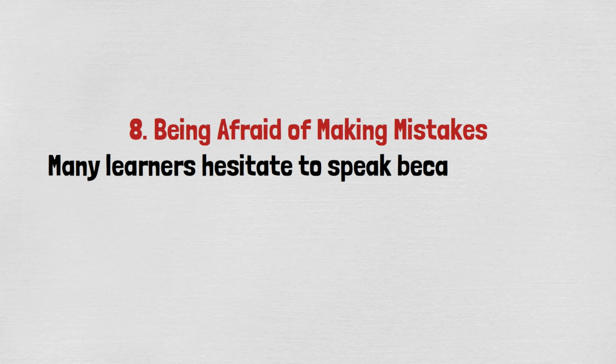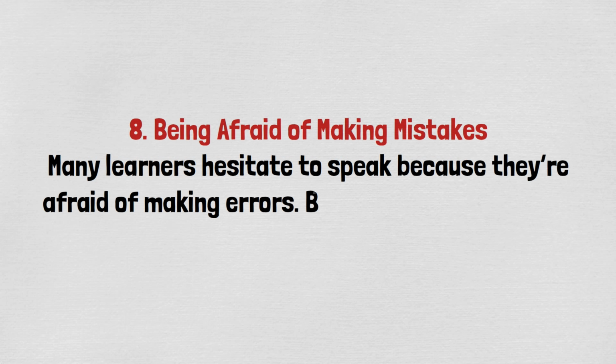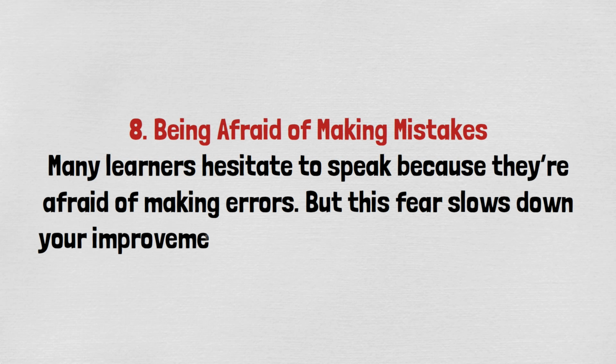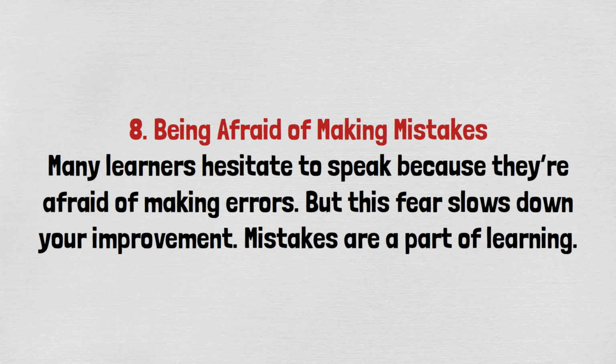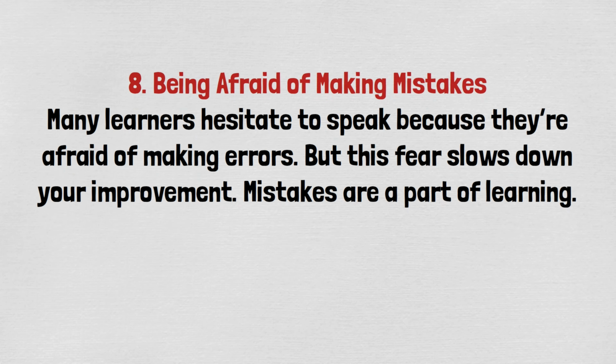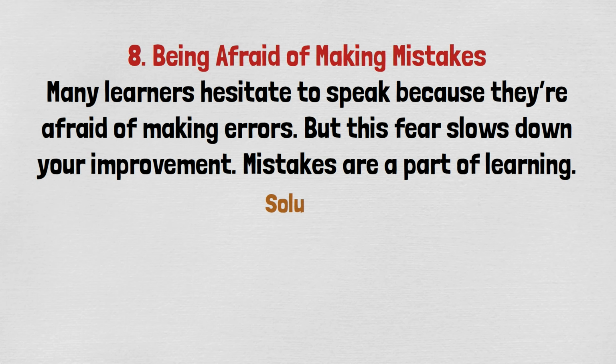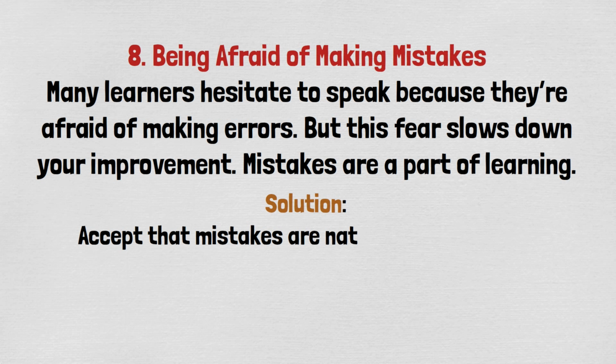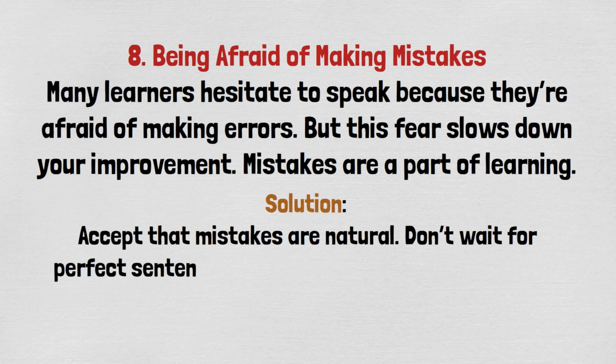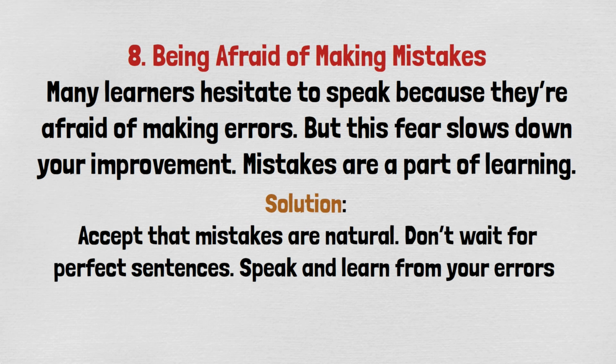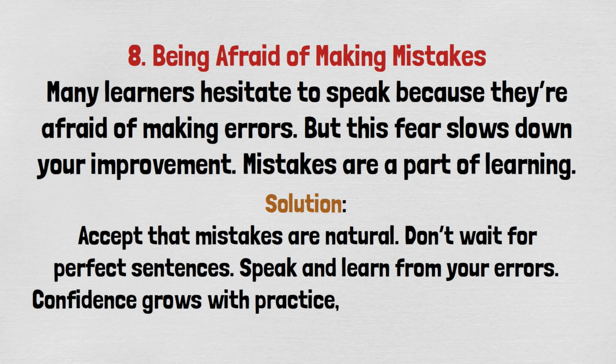8. Being afraid of making mistakes. Many learners hesitate to speak because they're afraid of making errors, but this fear slows down your improvement. Mistakes are a part of learning. Solution: accept that mistakes are natural. Don't wait for perfect sentences. Speak and learn from your errors. Confidence grows with practice, not by avoiding speaking.